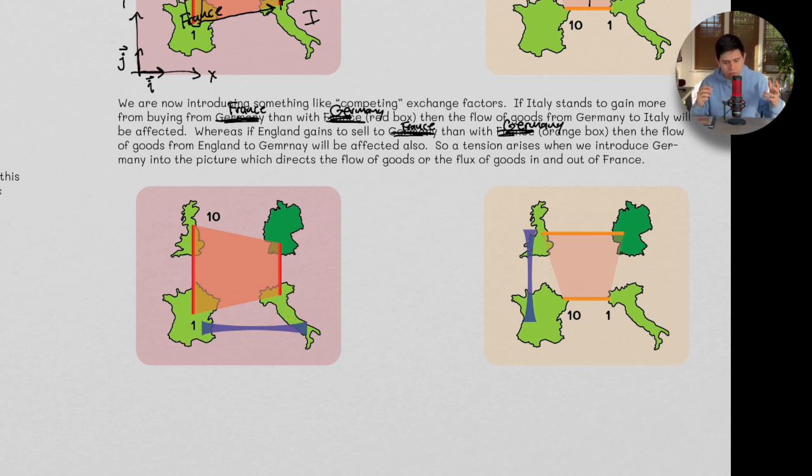because Italy's saying, okay, we can either buy oranges from France or from Germany. They have to ask themselves the question, who do we stand to gain from in this perspective? When we're buying, gain doesn't mean money, it means do we have to spend less if we're buying from France, whereas do we have to spend less if we're buying from Germany? Okay, that's the question we're asked. That's fundamentally the question that Italy has to ask. Okay, and then we do the same thing here.